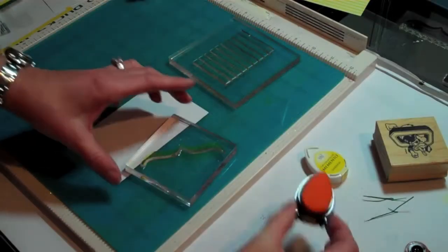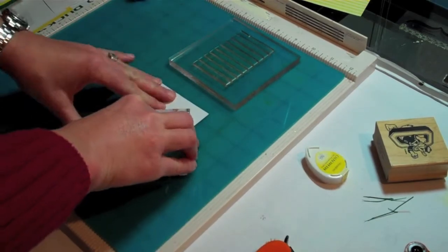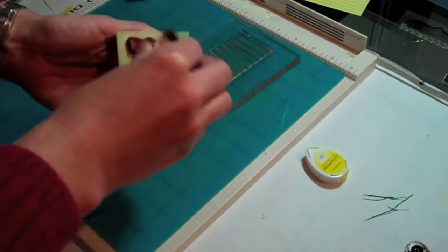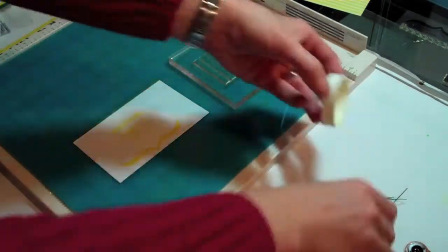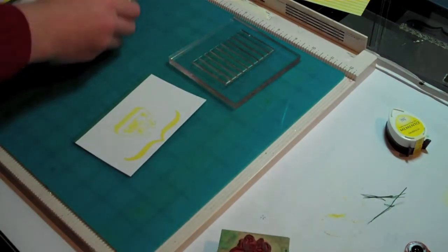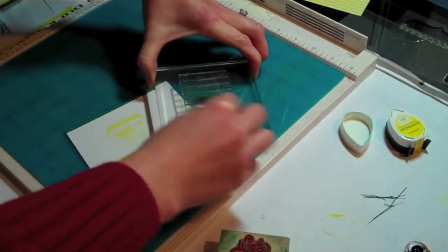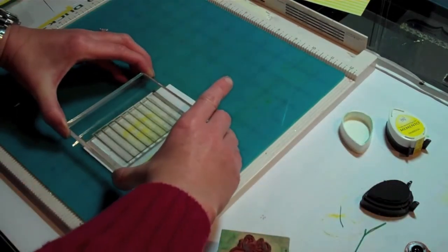Well, things are starting to come together. Now, journaling. I am not one for journaling. Those pages that I do for my mother-in-law, I pretty much don't journal. I put the date and the kids' ages, and that's about it. But this, I needed to tell a little bit of a story, and I wanted to stick within some of the conventions. And I was really happy the way this journal block turned out.